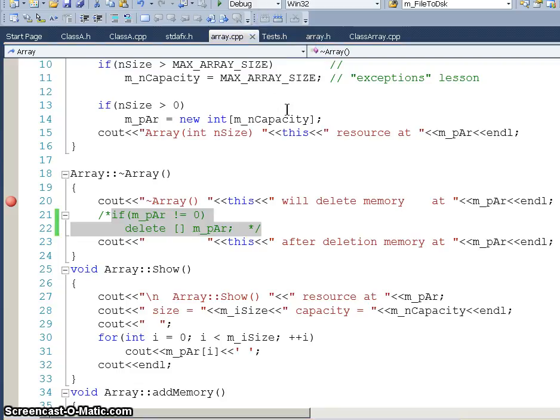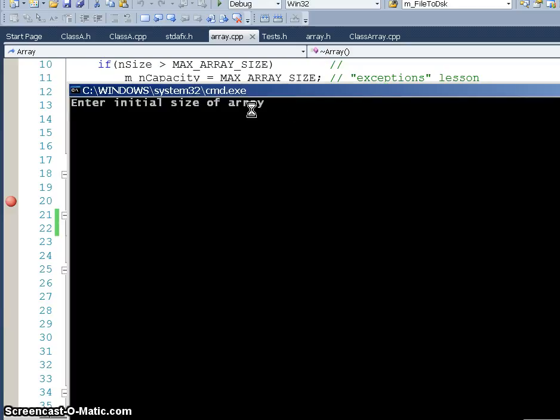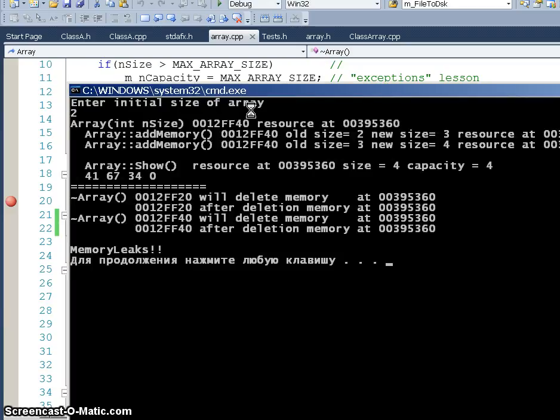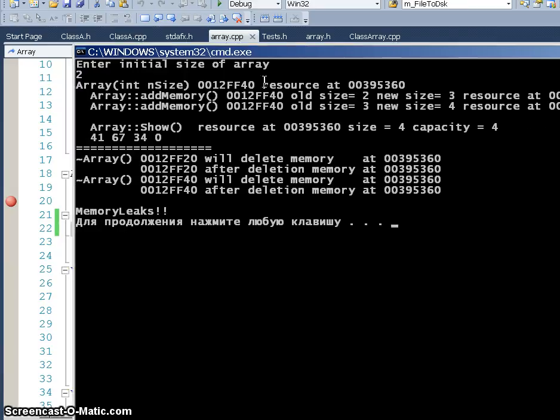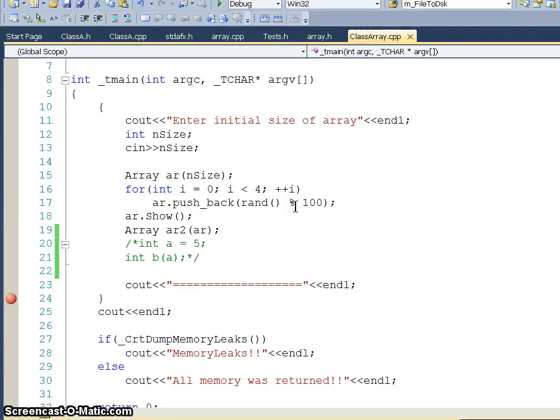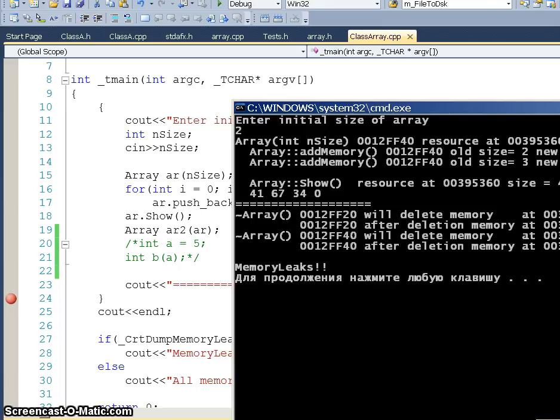Let's compile and execute. Enter some size, enter, and now let's look at our output. First of all, we see one constructor and two destructors. Look at main. Here our first object is created, here our second object is created, but we see no constructor.